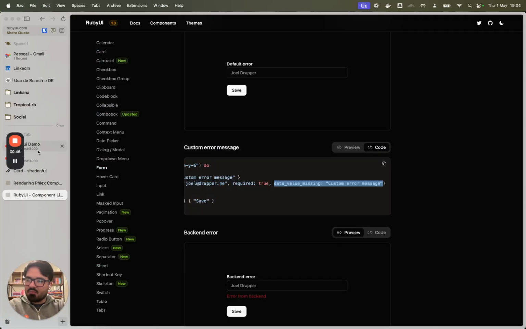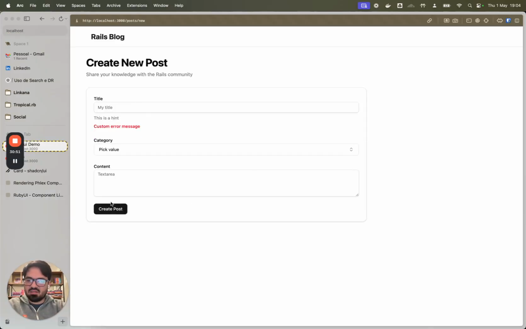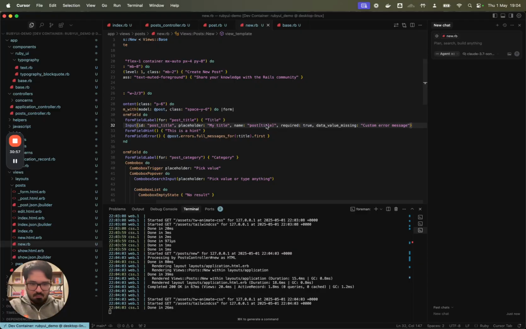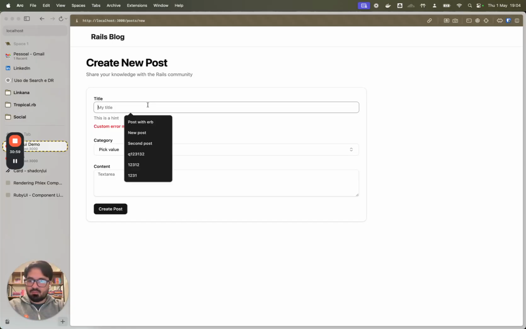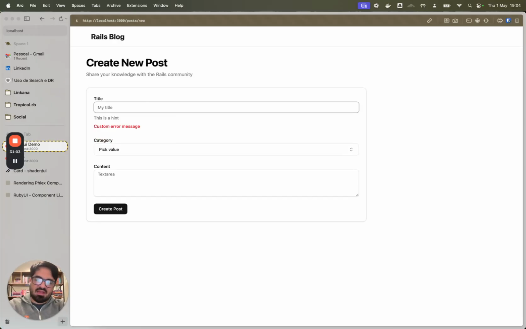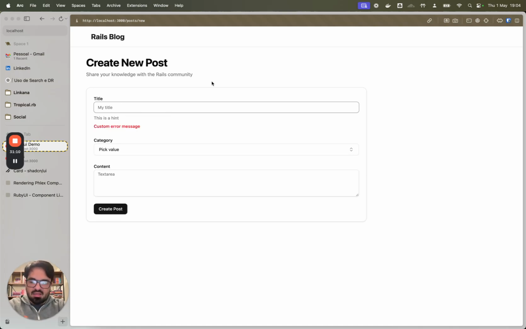And right now, if you try to submit without a title, you get the custom error message, working like expected. If you decide to start typing the message, it will be hidden automatically. You clear the field, and the error message will be back.